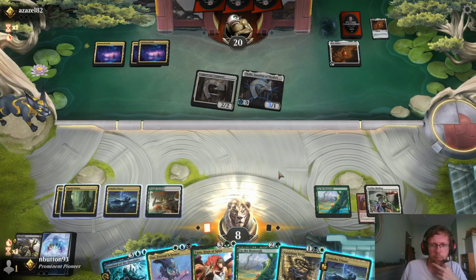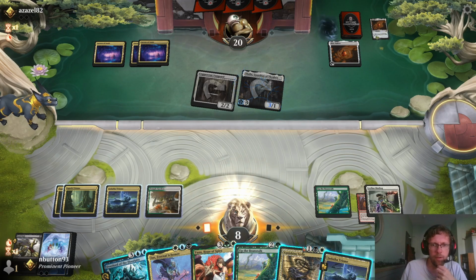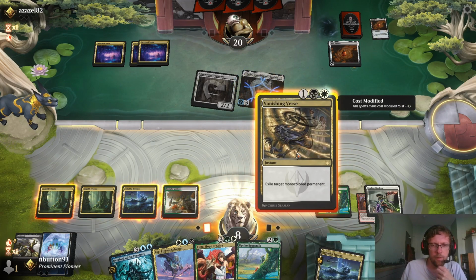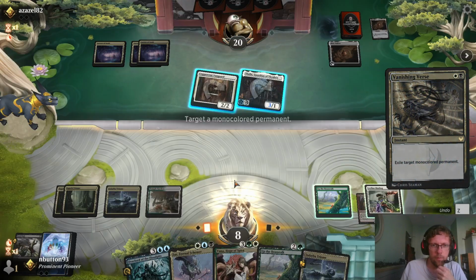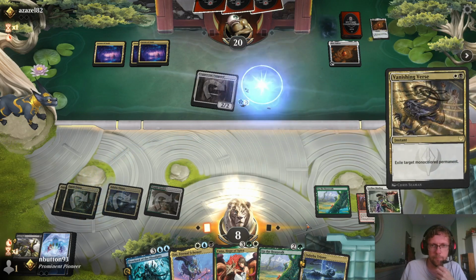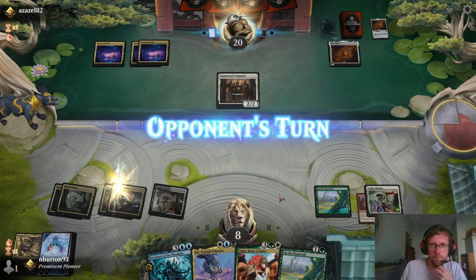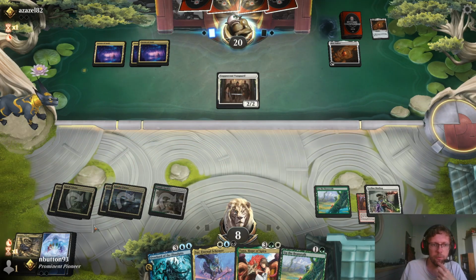Okay, now we've got some options. So could Vanishing Verse Thalia this turn and just call it a day? I think that's fine. Let's do that. Okay, they've slowed down a bit, which is good.